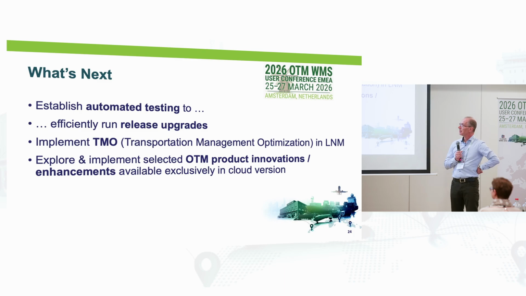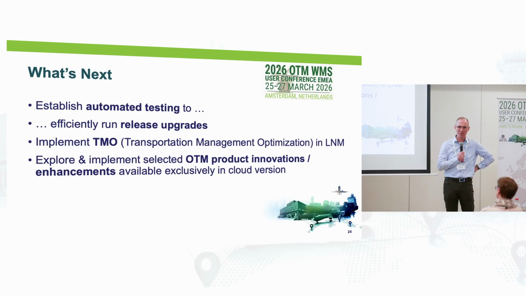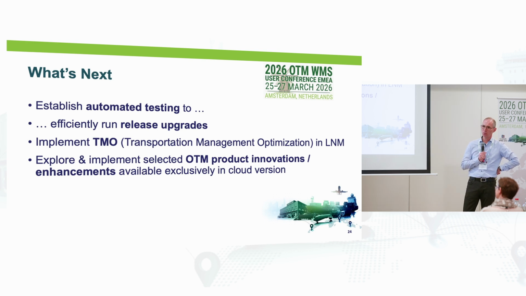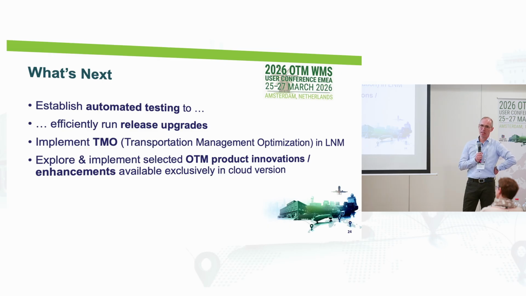So what's next? Now we don't have every 4 years a release upgrade that we test, where we have a large project and we have a comprehensive testing. Now we need to do this 3 times a year. Yeah? So we are working on test automation to gain more and more efficiencies. We gained already quite some results here, but we further want to stress this in order to have smooth and efficient activities for release upgrades.